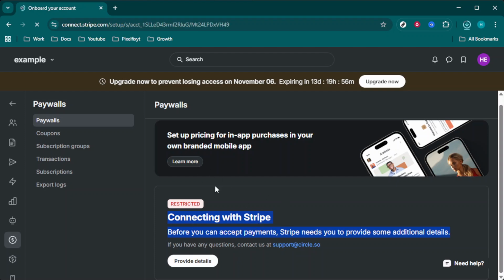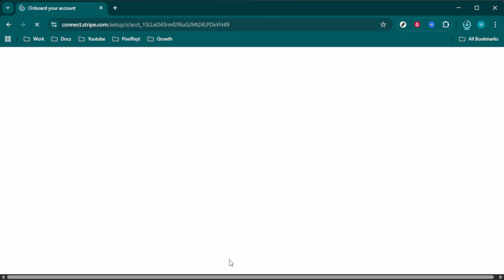After your Stripe account is connected, head back to the settings in Circle. And once again to payments, but this time go to tax settings. This is where you will configure how taxes are handled for your transactions. Make sure to toggle the option to enable Stripe tax. You'll be given the option to select pay as you go. This method is especially useful if you expect varying transaction volumes as it allows flexibility in how taxes are applied and managed.